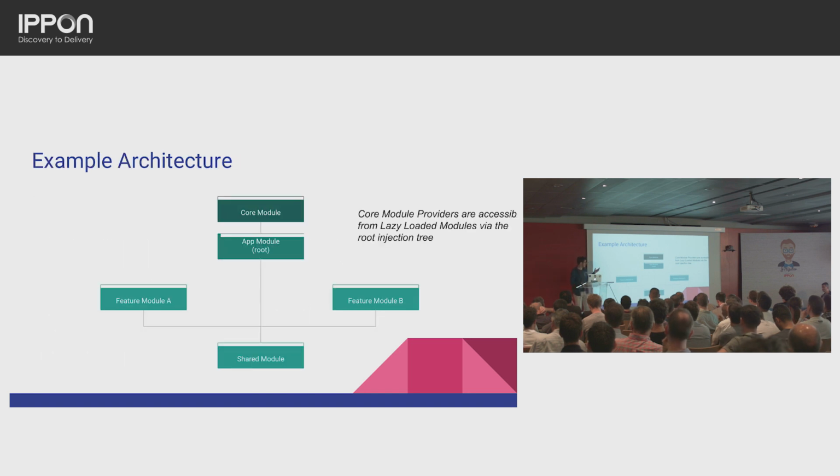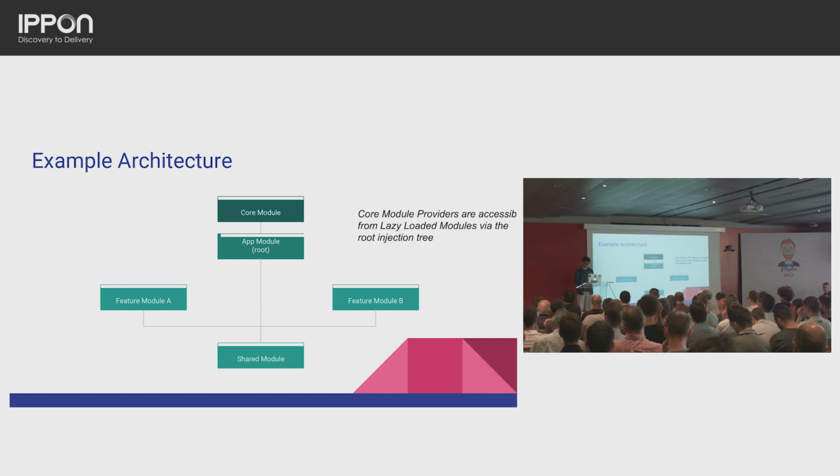So here is an example of the JHipster 5 Angular application. You can also apply this to any Angular application, I think. You have the core module on the top, which is imported only in the app module, which will be the bootstrapped module. And then you have some feature modules which will import the shared module. In the shared module, we have the components, directives, pipes, and in the core module, we only have providers.